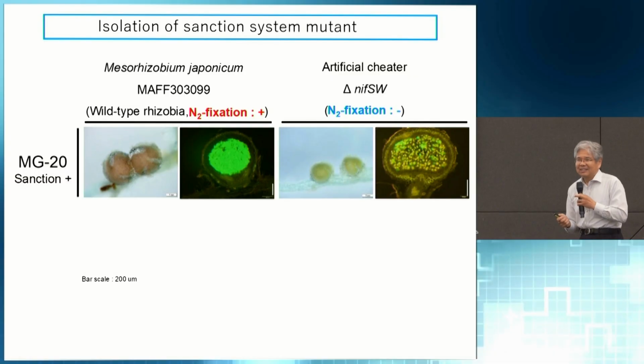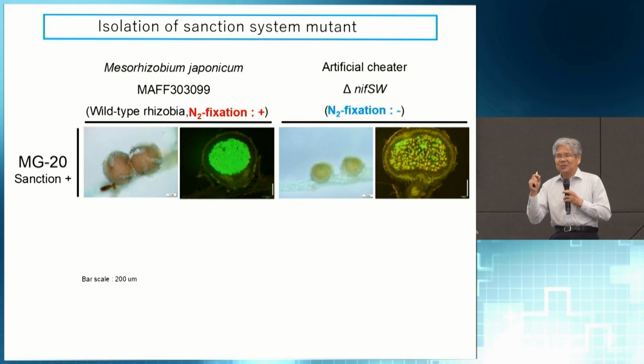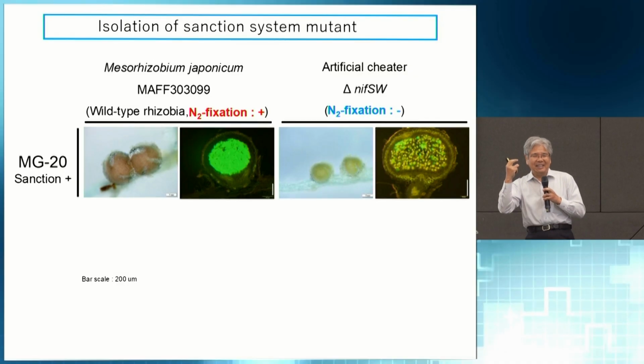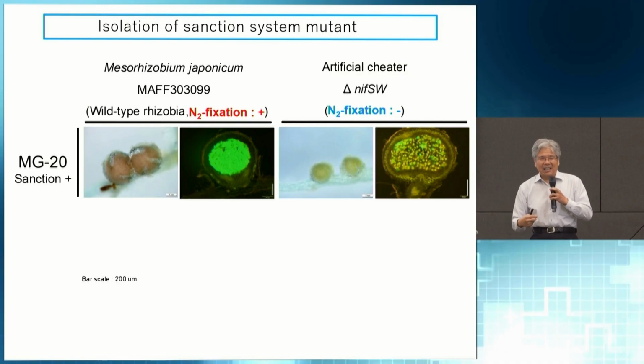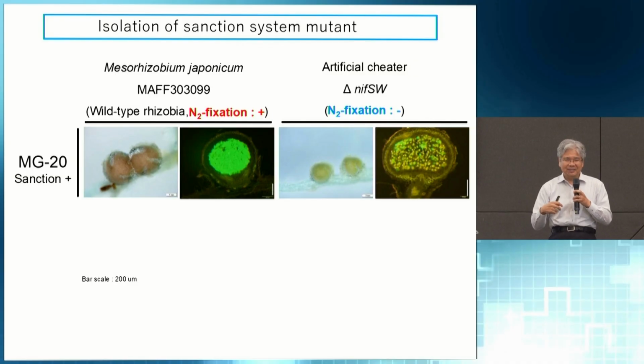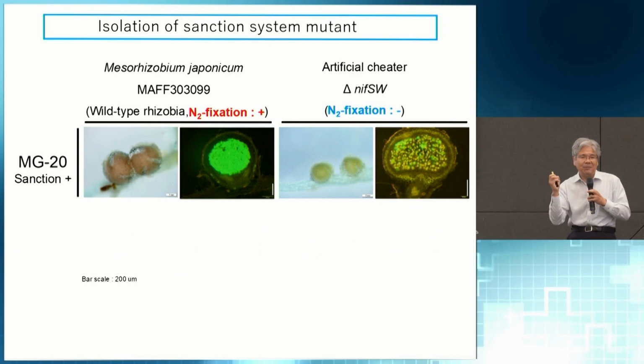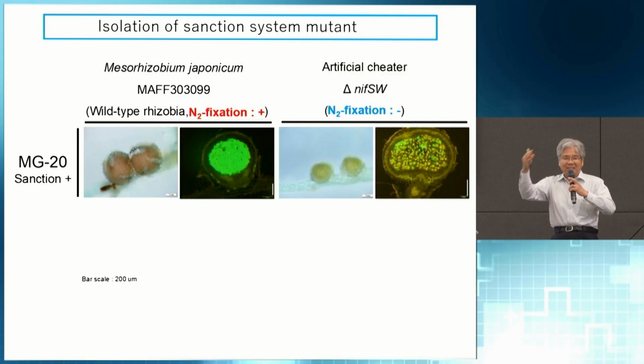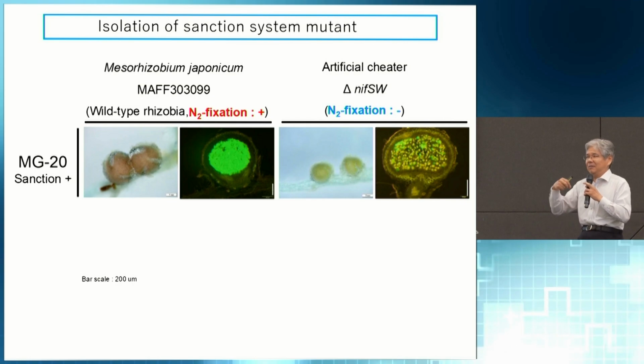So it is easy. The legume plant does not care about the nitrogen fixation ability when they bring the rhizobium into the cell. So when we create a strain which does not have nitrogen fixation, but still has the old signals needed to show the partner, the legume plant accommodates or brings this rhizobia into the cell. But they recognize those rhizobia and stop the growth or maturation of the nodule and kill the rhizobium.